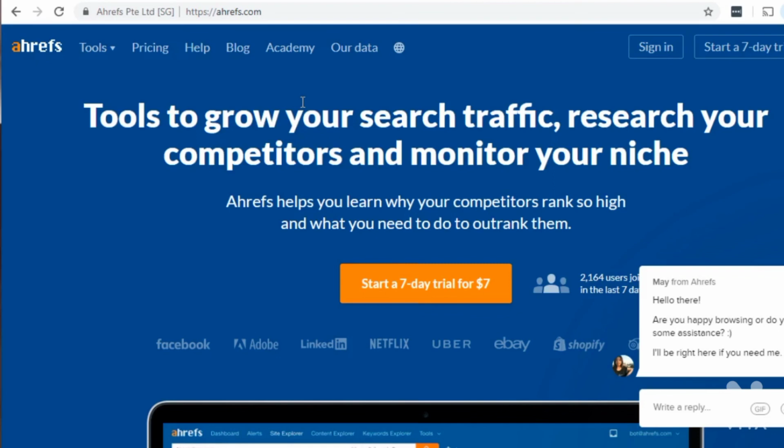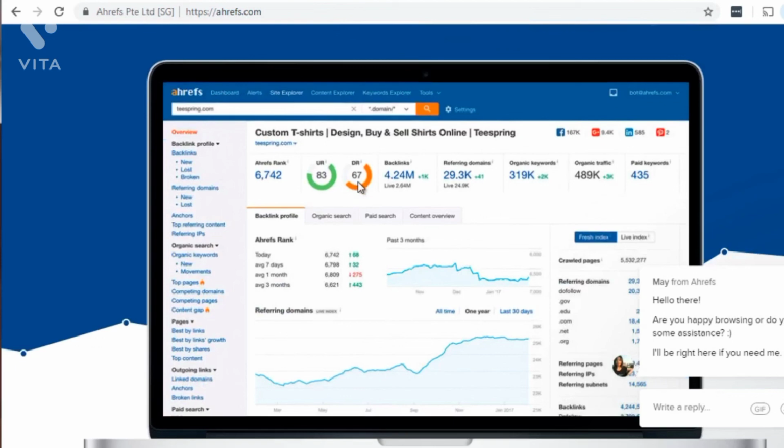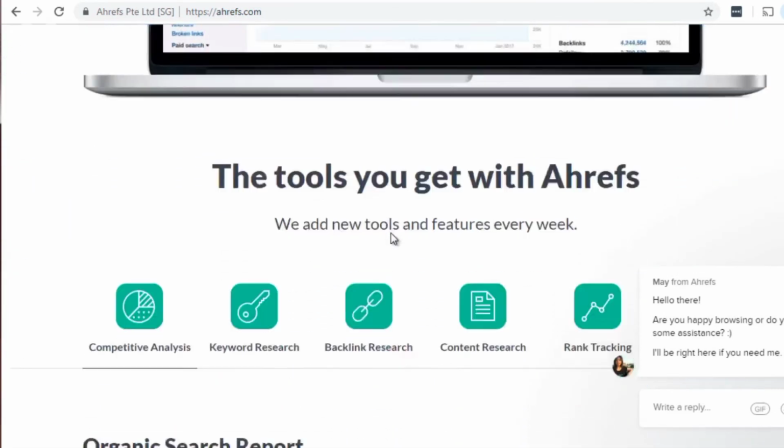How you rank against competitors, where you rank on the Google SERPs, what rank it is, what content is most popular. And that gives you a better idea of essentially how to take your business and how to take your website to the next step, if that makes sense. So as you can see here, it gives you an idea of the backlinks, who's referring to you, what kind of organic traffic you're getting, and all of that.